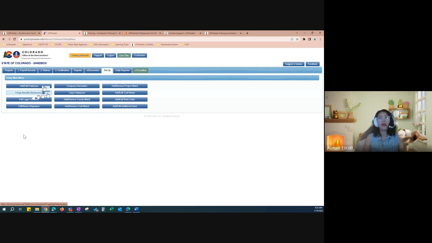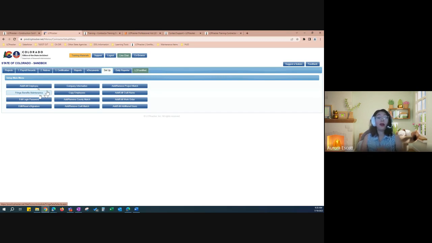But please note that if you use the fringe benefit maintenance button, continue to use this button moving forward. If you decide to use the fringe rates under the employee button, use that area moving forward. Because if you use both of these buttons at the same time to manage your fringe rates, it's going to cause some problems.